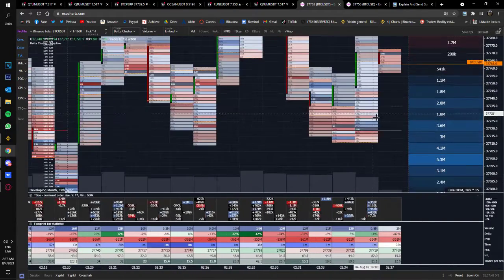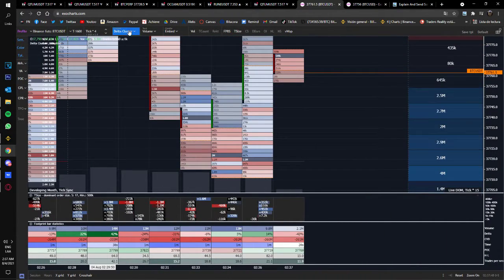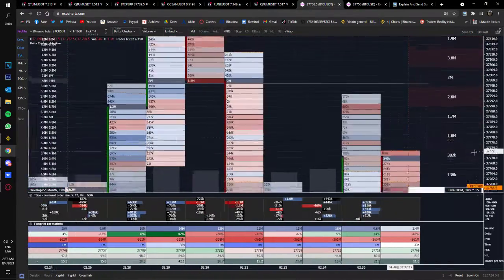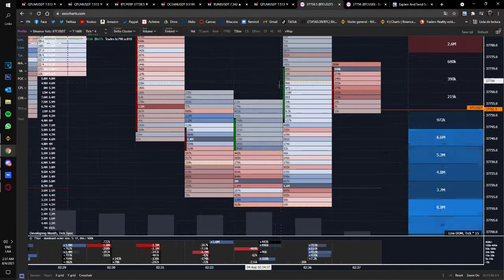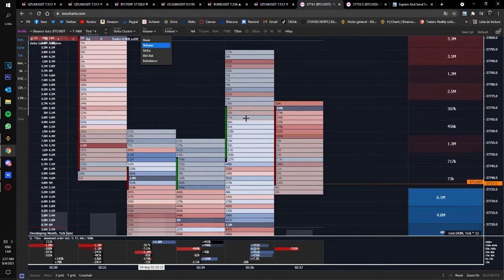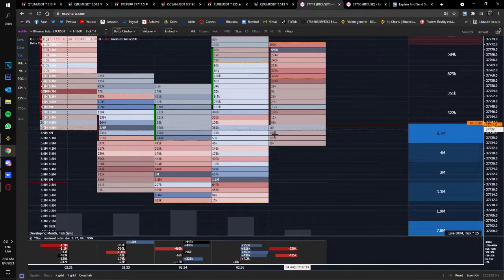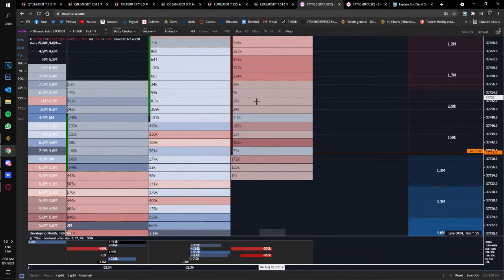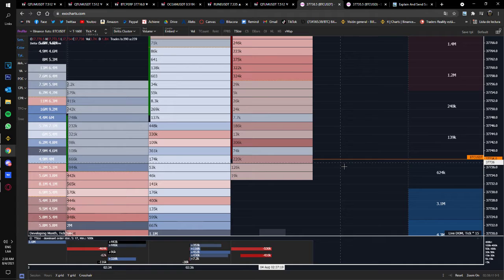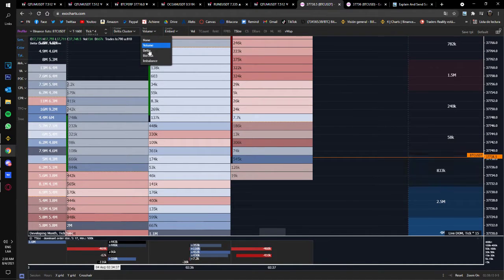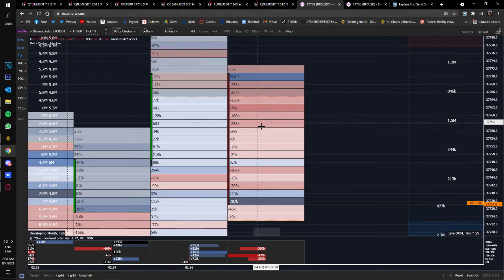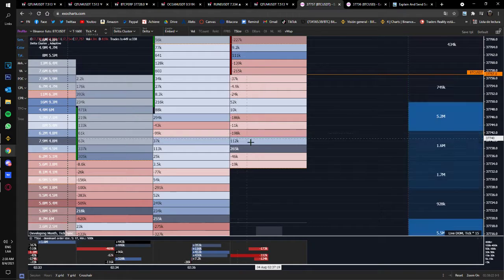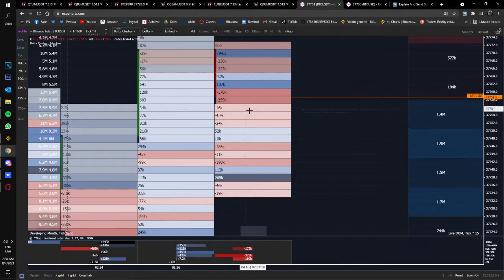There's delta candles, delta volume imbalances. This data that is in the candles, you can modify. Right now we have the volume, as you see here, volume candles. These numbers just tell us the volume in general. It doesn't tell us the difference, if it's buyers or sellers. I can switch it to delta. Delta now tells us if it's positive, it means there were more buyers in this area of the candle. If it's negative, there were more sellers, right?